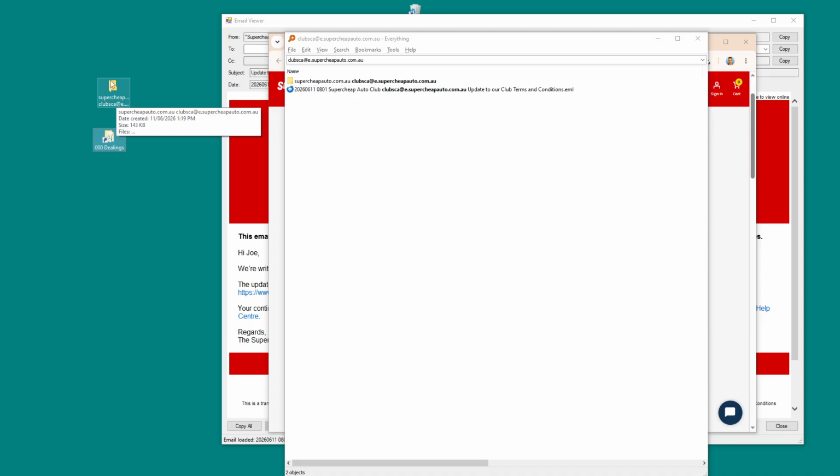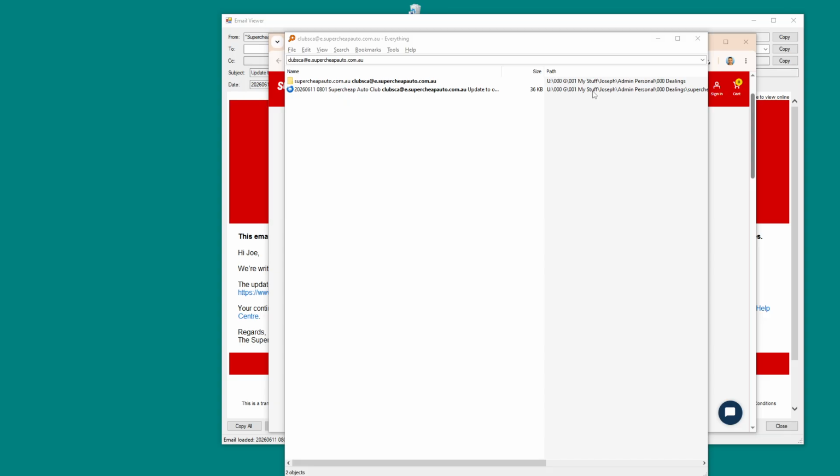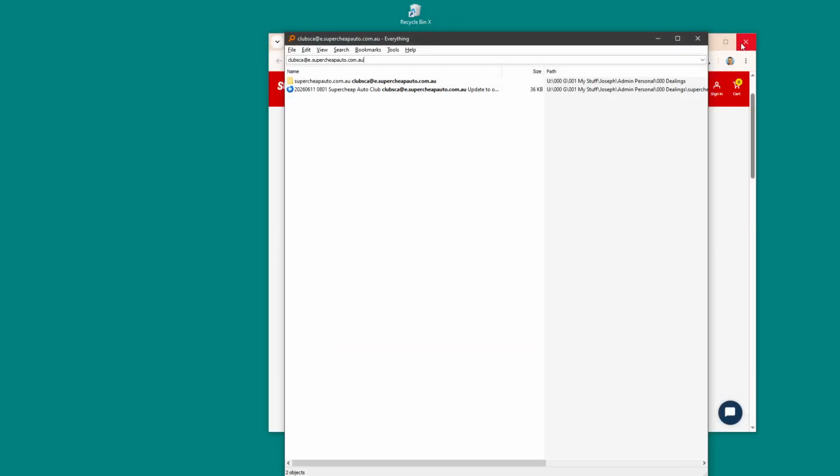And you can easily search it by name. So you just move it to there, done, you've moved it away. It automatically will put it into your dealings folder, and that can be in your documents folder or wherever you like. Good thing is you got to try and keep a backup of that. And that's how I dealt with the Supercheap Auto terms and conditions and being able to detect if there are any issues.